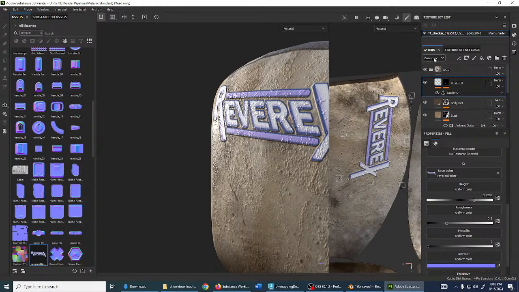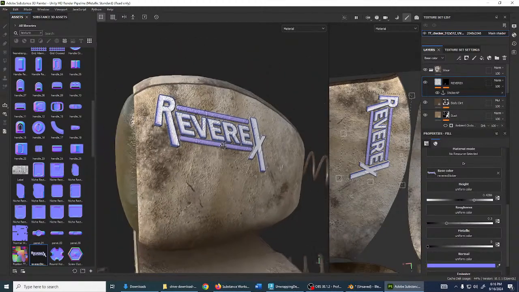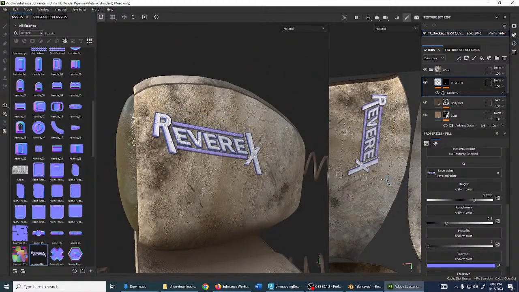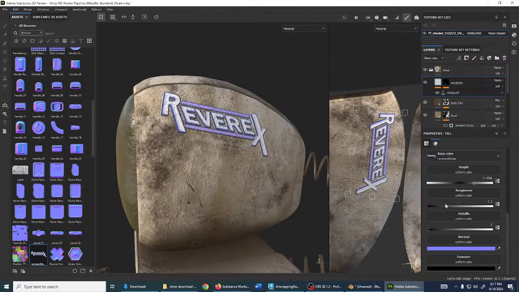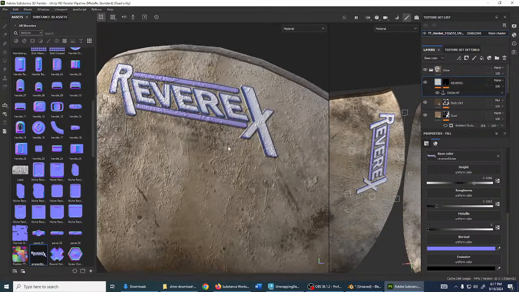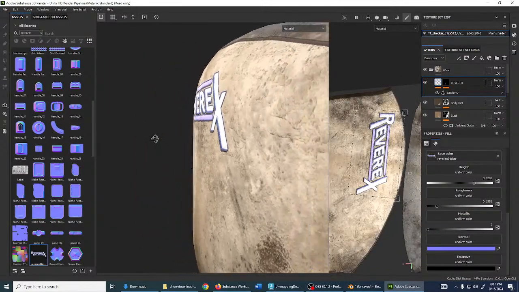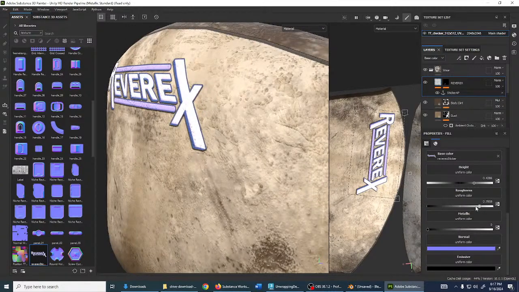Oh, this I didn't mention. This is where you can edit all of your actual channels within each layer. It's a pretty important tool when you're checking, and almost debugging, your materials here, which we're doing with the RevRex logo that's on the side of this right now. But I digress. We'll just keep trucking on here. Let's play with the roughness here. Let's get a bit of a sticker-like flair to it.